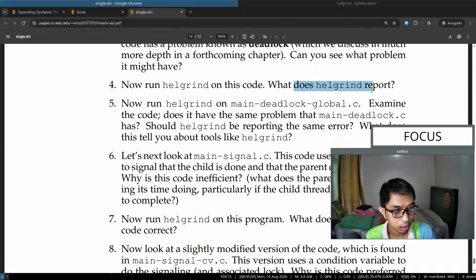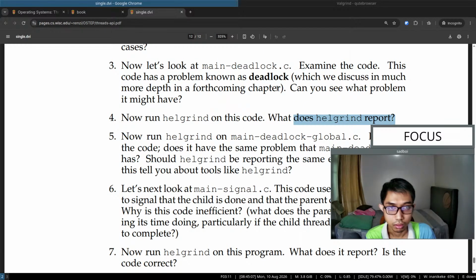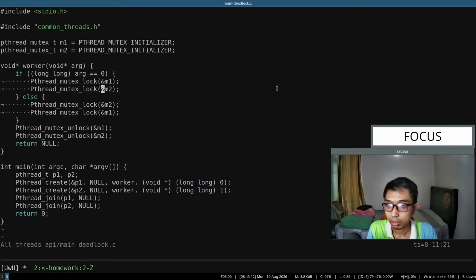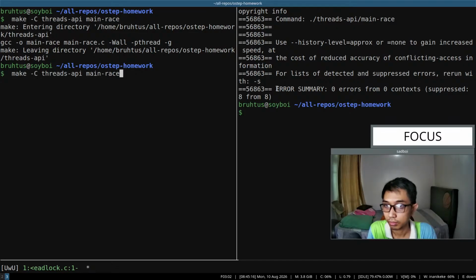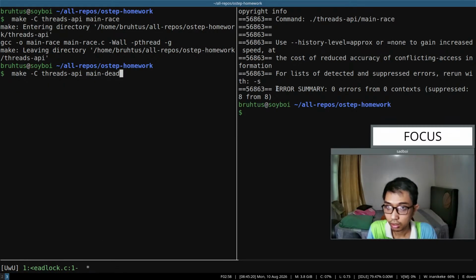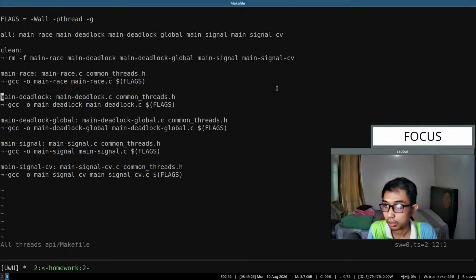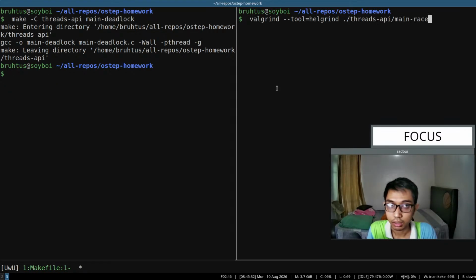What does Helgrind report? Oh, okay. Let me try. Deadlock. Right, makefile. Yeah, deadlock. Okay.